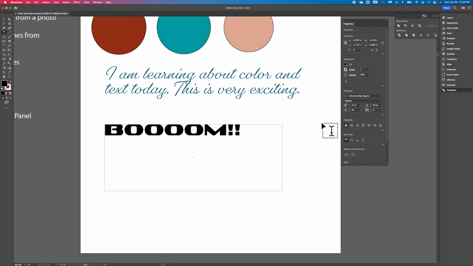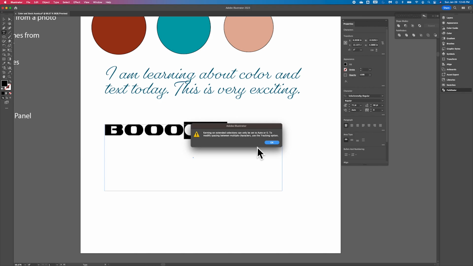So, oh, here's your kerning option, just by the way. So again, we have leading, tracking, and then kerning, which is the space between two characters. Sometimes in fonts, like you have a V and an A, for example, that are too close to one another. So this will just adjust the two characters that you have chosen. Let's go ahead and try that. So I'm choosing these two. Oh, it's not letting me adjust that. You know what? It's okay. We don't need to worry about that right now.